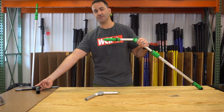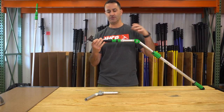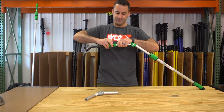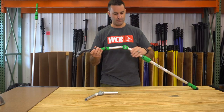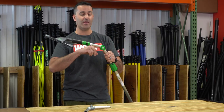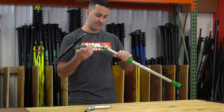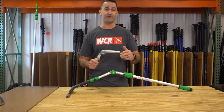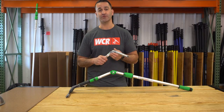Once your locking cone is back in place, you can utilize Unger tools that lock on nice and secure. And once you're on, adjust to any direction you need. Just like that — you've used your professional Unger pole with an added angle adapter, with the locking cone still in place so you can use your window cleaning tools. If you're looking to add a little more reach or a variable angle to your professional Unger pole, check out the crank joint angle adapters at windowcleaner.com.